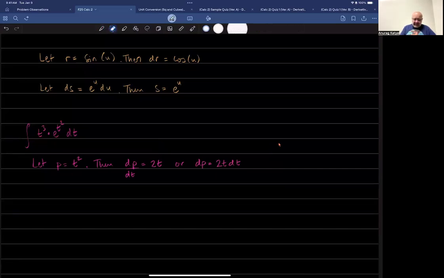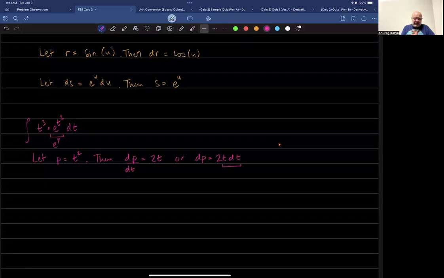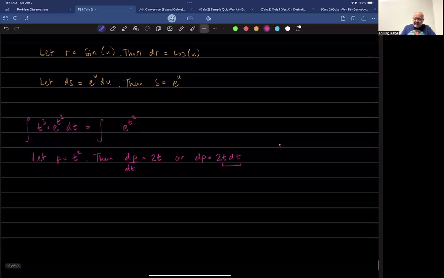And now I can start thinking, I have e to the t squared, so this I can replace with e to the p. I have a 2t, but 2 is cheap, I don't have to worry about the 2. I have a t dt here, but what I need to replace is t cubed. So let me pause and think. Okay, I'm going to rewrite this problem, leaving a little space, as e to the t squared, and because I can only deal with one of these t's, let me write that here, t dt.